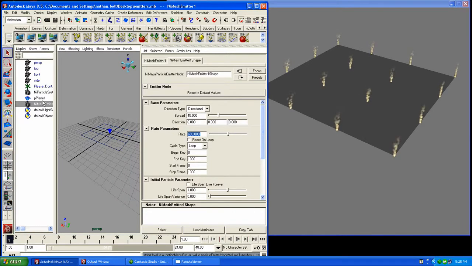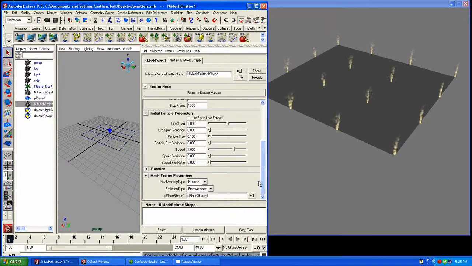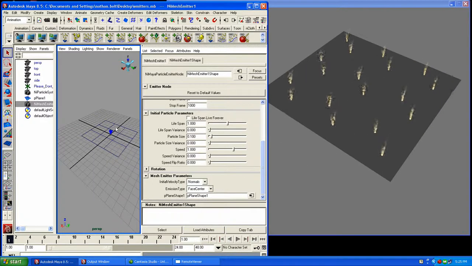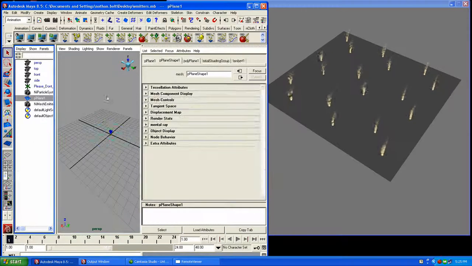a little more easily. One of the options, the reason it's only emitting from there right now, if you scroll all the way down to your emitter, once you've attached it as a mesh emitter, you'll notice you have emission type, and this right now is set to from vertices. There's 6 options altogether. You can also emit from the face centers, which you probably notice it looks like there's a few more faces. We should only have 9 faces, and there's actually 18 being generated.